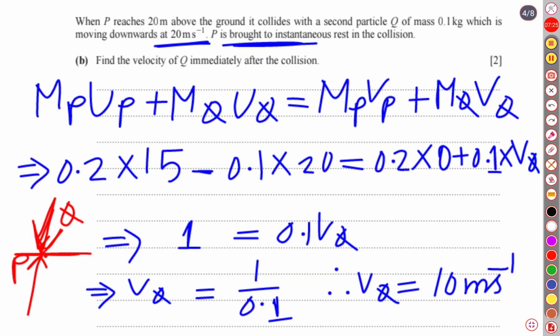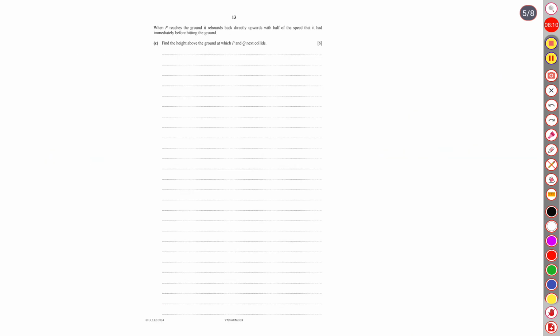Now the direction, as our value is positive, so the direction is upwards. We can write that upward because this information may be essential for the solution to the next question. So the direction of Q after the collision, the direction of the movement of Q, was upwards. So this is the solution to question number B. Let's move on to question number C. Question number C is on the next page, so let's move on to page number 5.